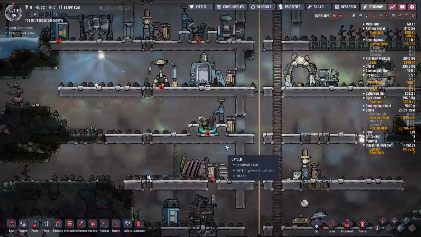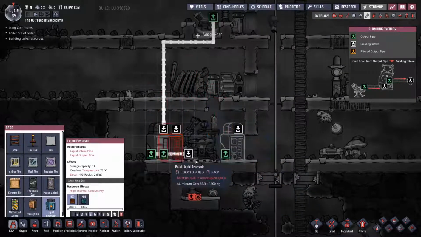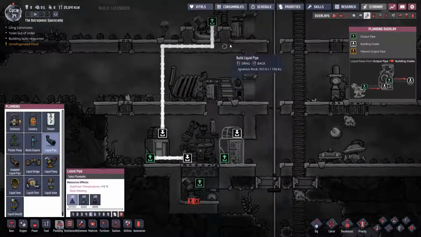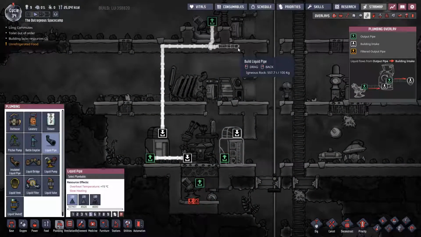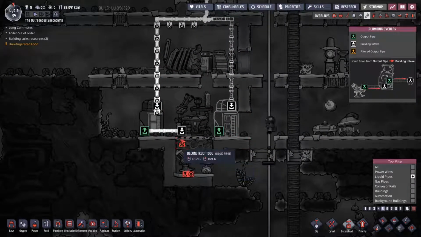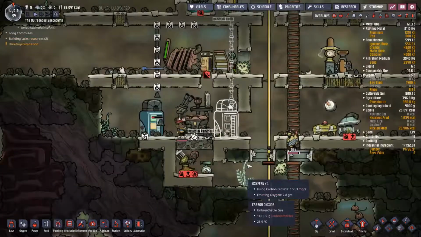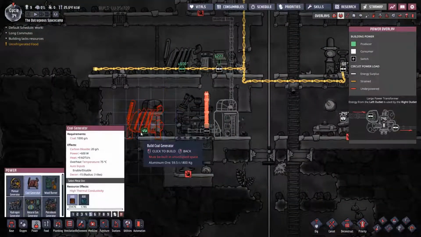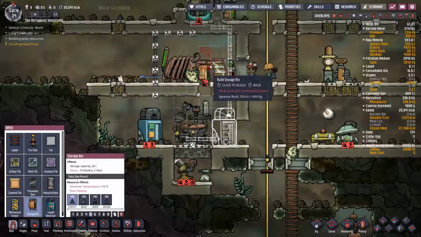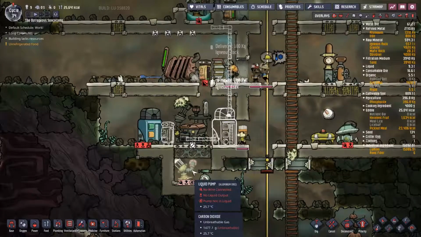So off we go. Actually, one of the things I decided is I'm going to slightly rejigger how this storage works. I don't want the reservoir on that side. We're going to need a coal plant over there. We'll run this over here. Deconstruct that, and we'll instead run it from this side, because I actually want to put another coal generator down over here, which means I need a storage bin. And we need to deconstruct that one.